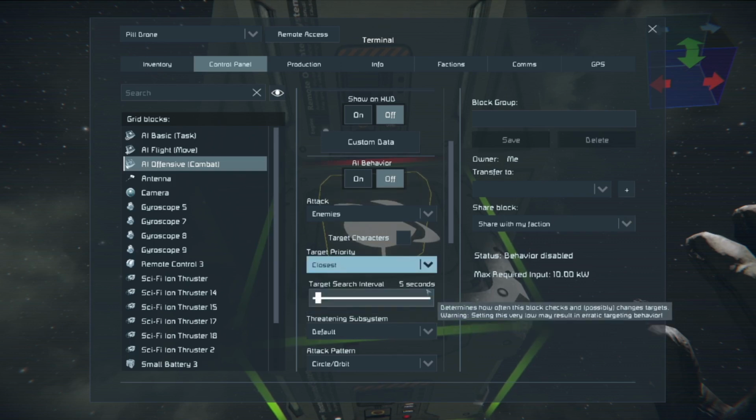Search interval, like I said, you want to put it to 5 seconds because that's how often it corrects itself. So every 5 seconds, it will make a correction. It will determine where the target is and correct itself in fighting it.